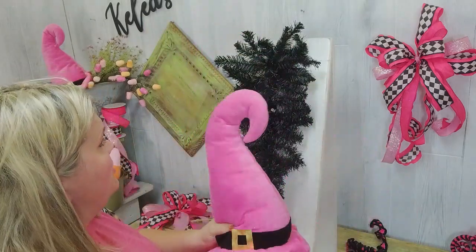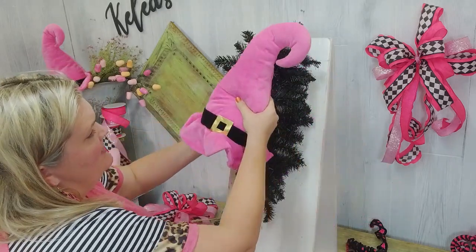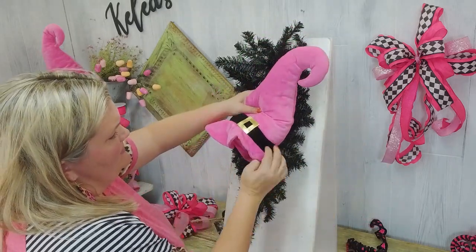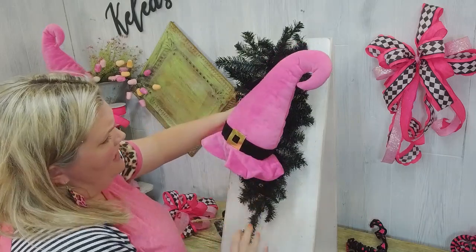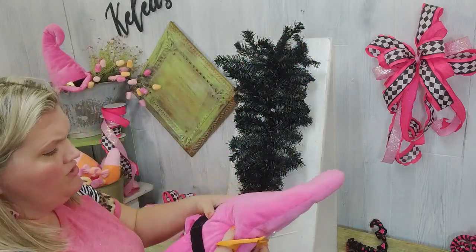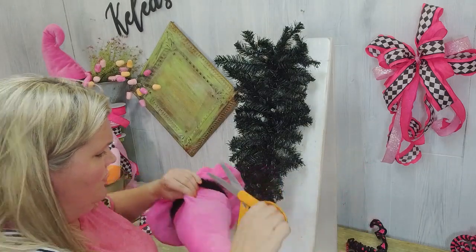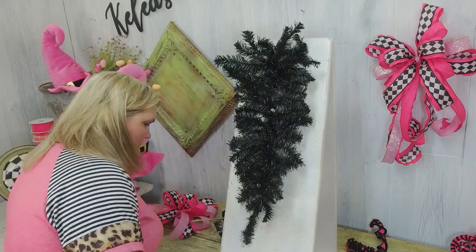So we're gonna put in a cute little pink plush hat. And the way I like to do that is kind of have it go a little bit catty corner so its little body can sit out here. And what I'll do is I'll run a cable tie right through here, and we'll just attach her. So I'm gonna make a couple little holes, and then we'll run it right through.